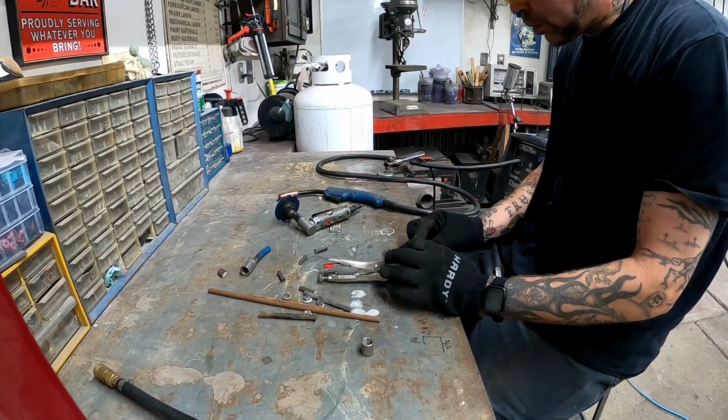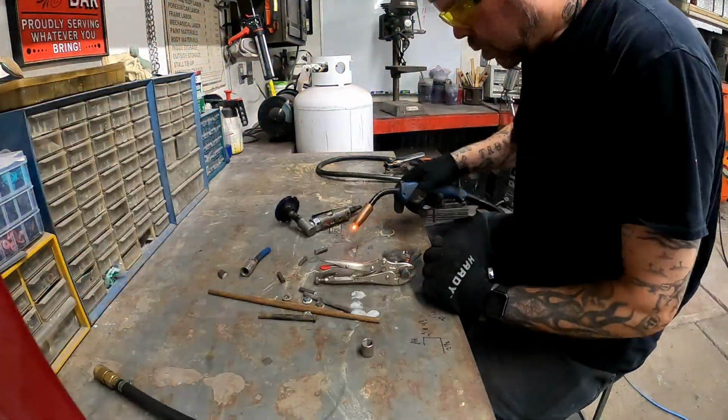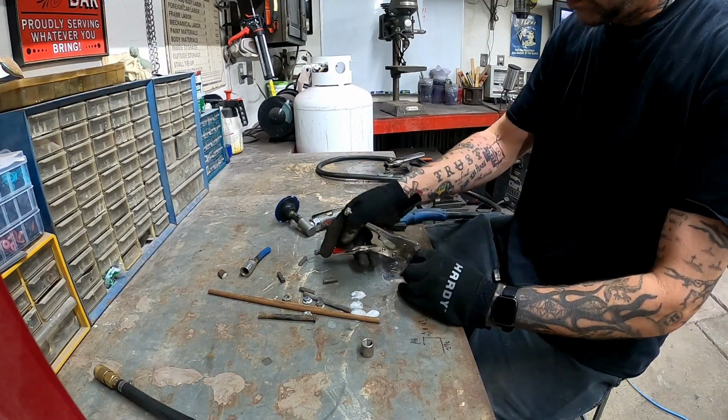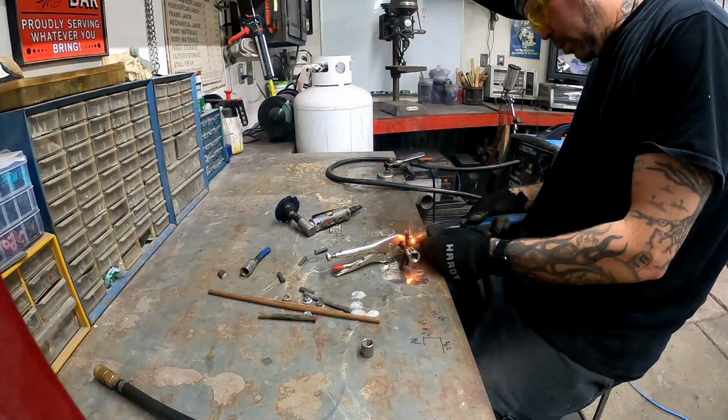So, I got some sockets. I got a whole bunch of different stuff that we can use to try and make these. So, let's just get to work and see if we can make a couple of spiders. I just need two small ones, probably, yay big or so. So let's see what we can do.